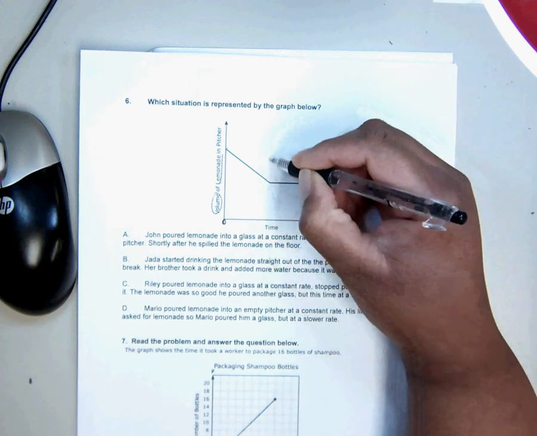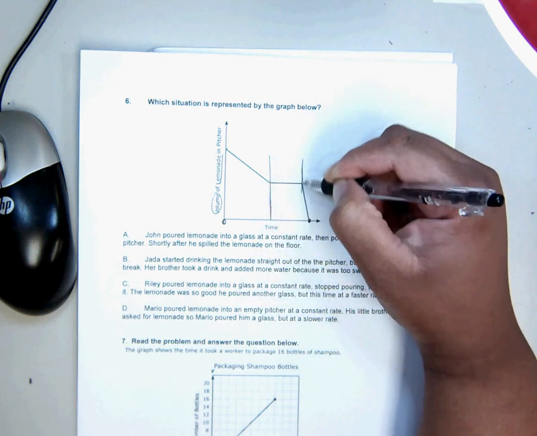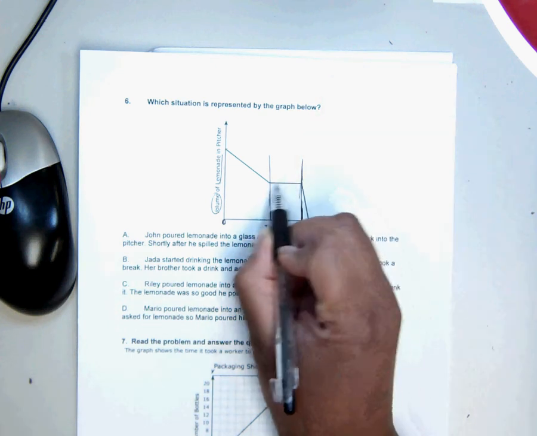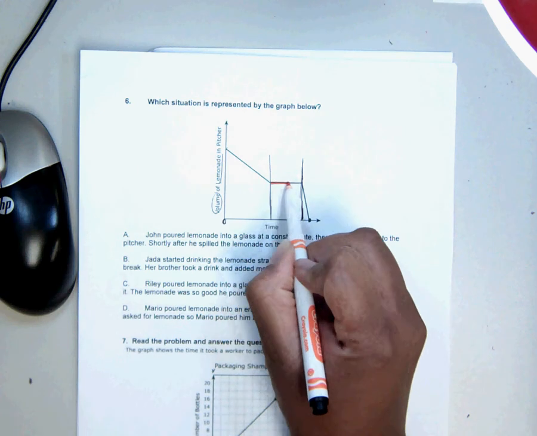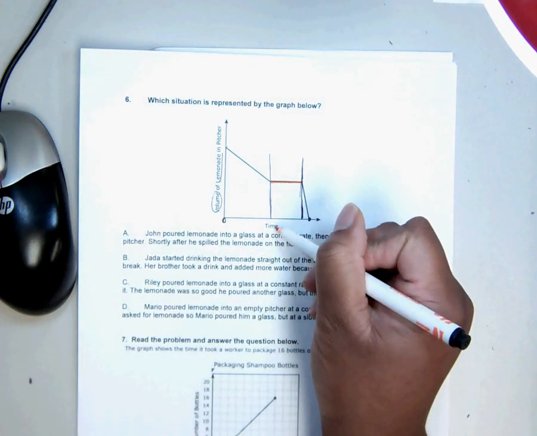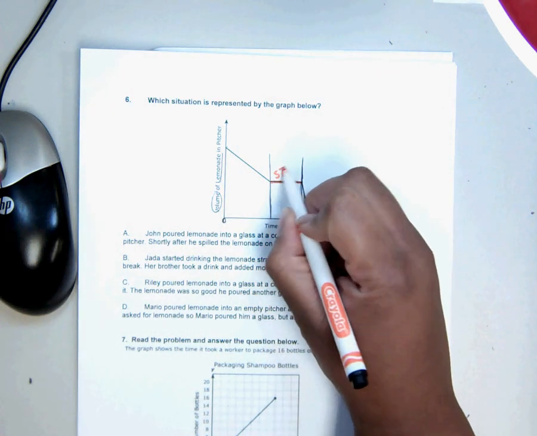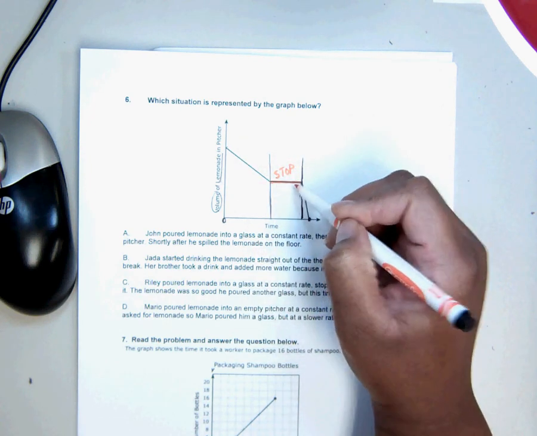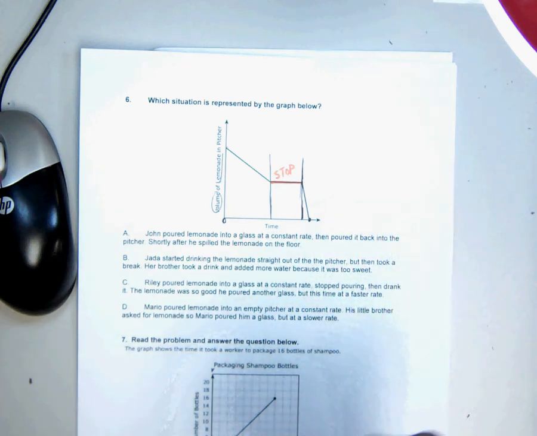And remember, we always go to where we see the bends and section it off because something is happening. I'm going to go to the easiest part and talk about this here. We should remember that whenever it's flat and you're measuring time, nothing happened. So it was at a standstill. So for this situation, I guess I could say that the lemonade stopped moving out of the pitcher, stopped pouring out of the pitcher.